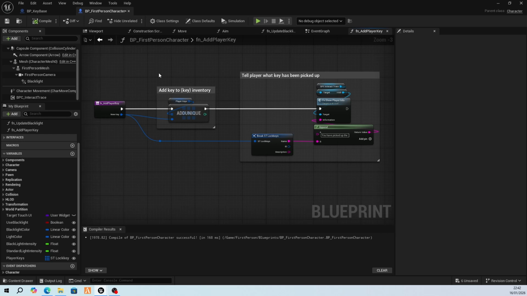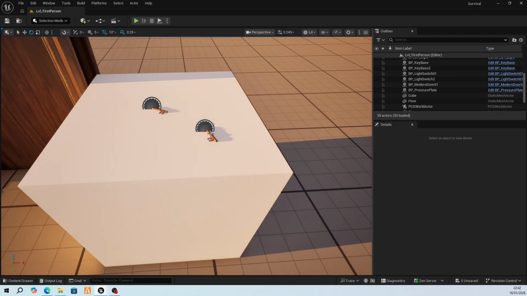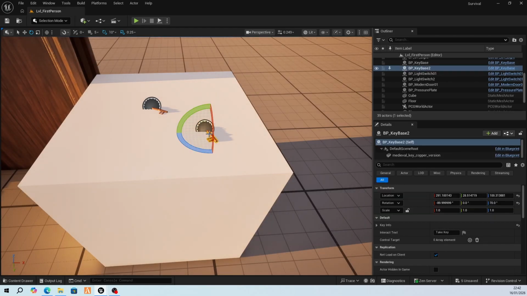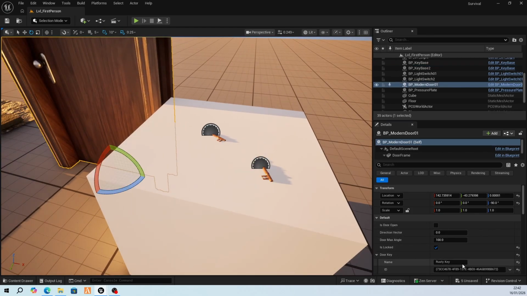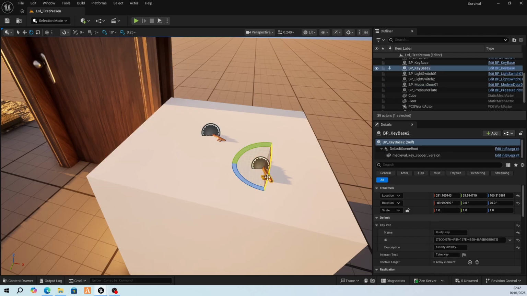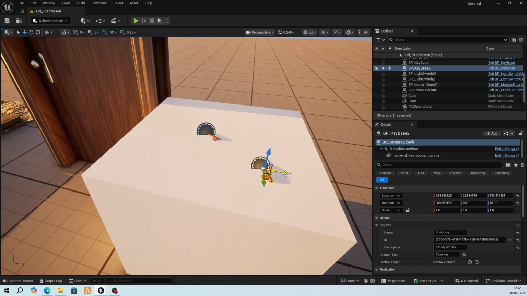And let's just check out add unique and see what happens, because I've never done it with the structure. So let's cheat on here, and we will add this in here, and we're going to duplicate key. Now this is the key that we currently got paired up with the door, if I remember rightly, the rusty key and the rusty key. So this one we're going to duplicate. Press W, and I'm just going to press Alt and do that. We now have 2 rusty keys, so I'm going to run this.